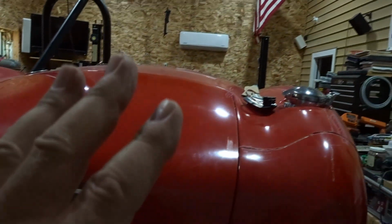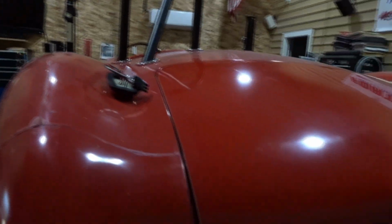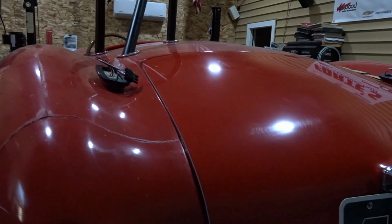And I'm going to do the same thing with the doors. The door latches will hold the doors shut, but we want to make sure that everything has a gap to it so it's not making these horrendous creaking noises. I don't know if you've ever heard that noise of fiberglass on fiberglass when something rubs together, but it's just a hideous sound. And we really don't want that for the car owner. So that's kind of where I'm at on the trunk.